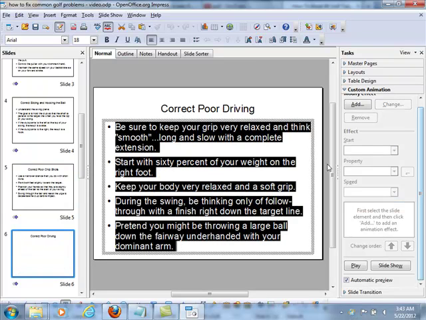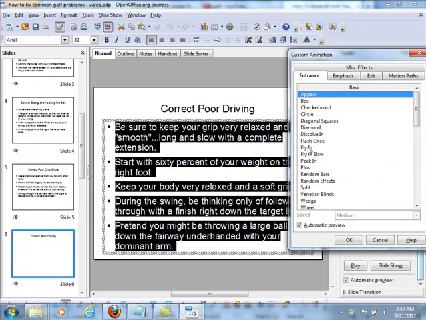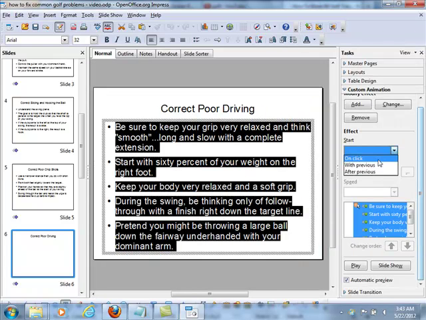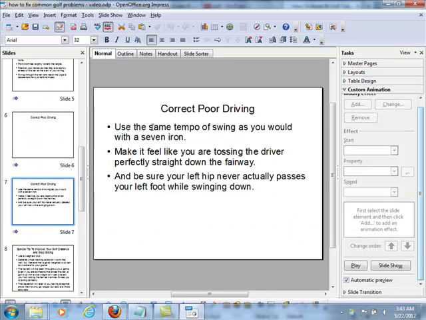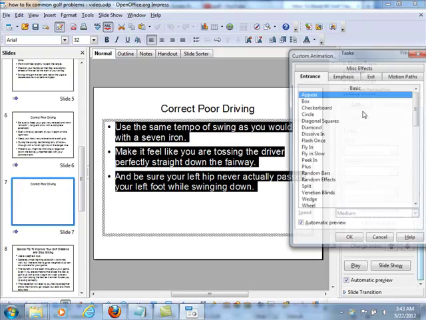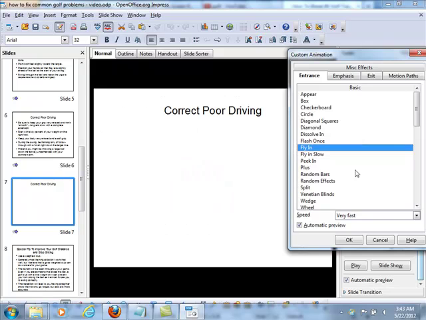And again, just highlight. I know this seems kind of repetitive, but I do want to make sure you understand how this works. So it's very simple, very easy to do. And let's go down to this next one here. So you just highlight all of it, including the bullet points. You add your effect.